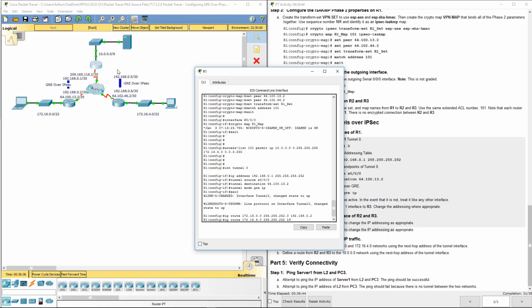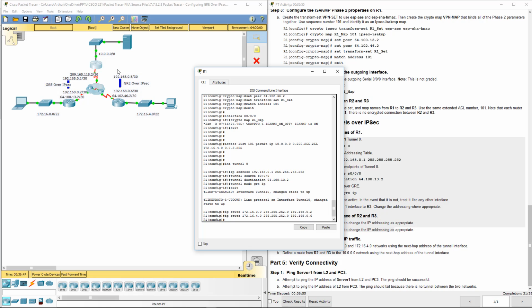I will send that to 192.168.0.6. Again, R1 has a connection between R1 and R2 and R1 to R3, hence the 2 default routes.